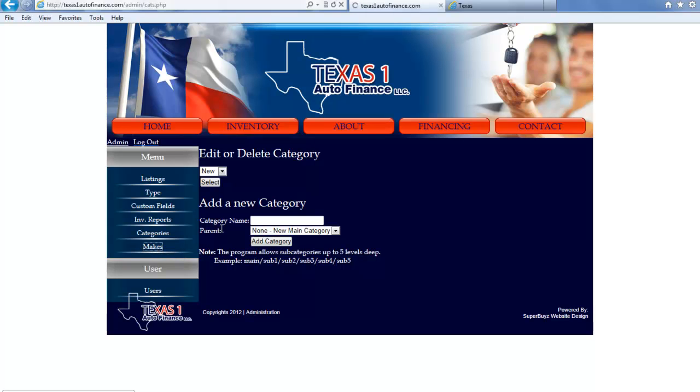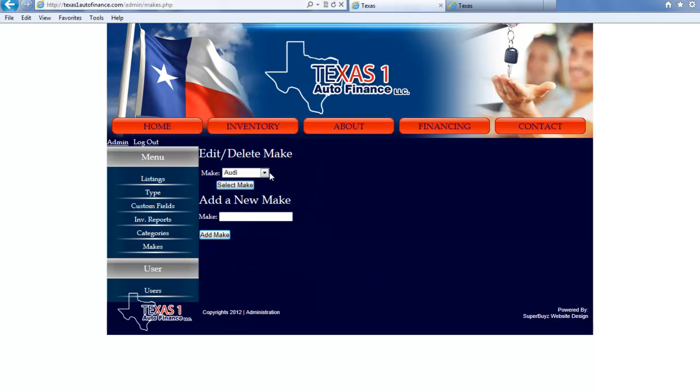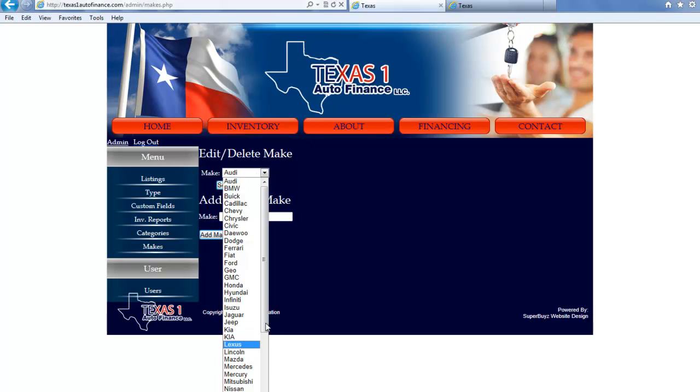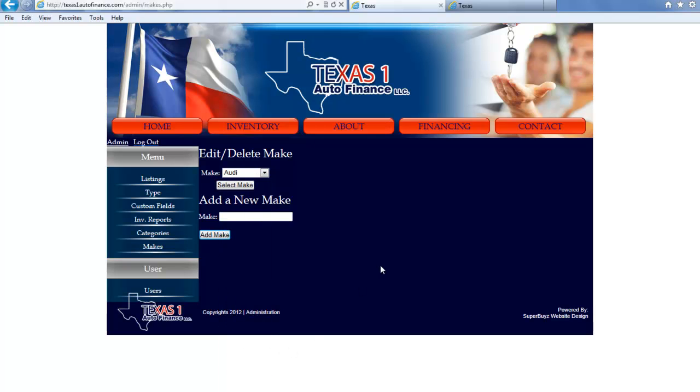And now let's go into how to do the makes. Right now you see all these makes that are already programmed. This is pretty much most of it, but let's just say that we don't have one. You simply type it in right here. Let's say, Ford XYZ, for example, and then you click add make, it adds the make. So when you do the drop down, when you input it, that is a new make, and it'll automatically be updated when you add your inventory.